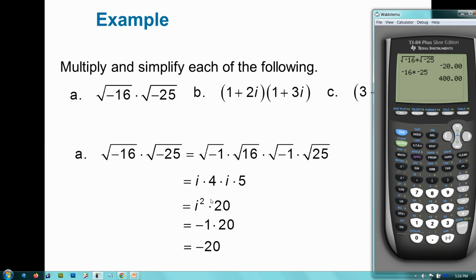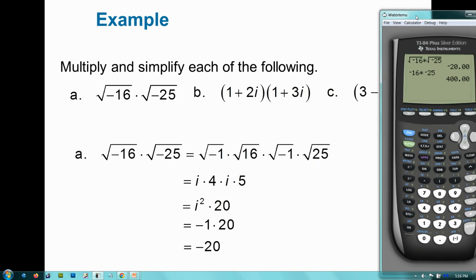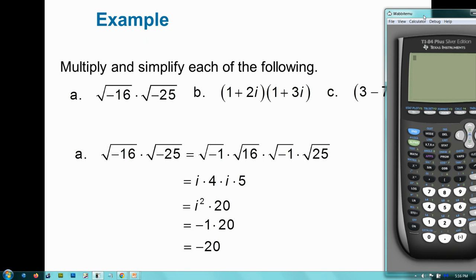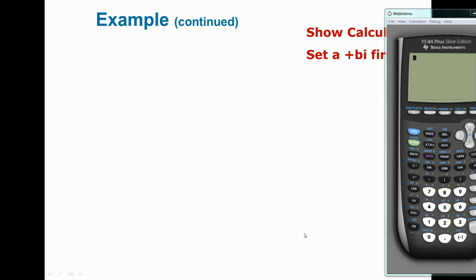And what he's saying is if you were sitting at home and you saw this example and you went square root of this times the square root of that is the square root of their product, you'd end up with the square root of 400, which would have been a positive 20, when in actuality the answer is a negative 20. All right, Mr. Calculator is smarter than I thought he was. So he's saying that we can't do it with pencil and paper, but obviously a TI handled it no problem.